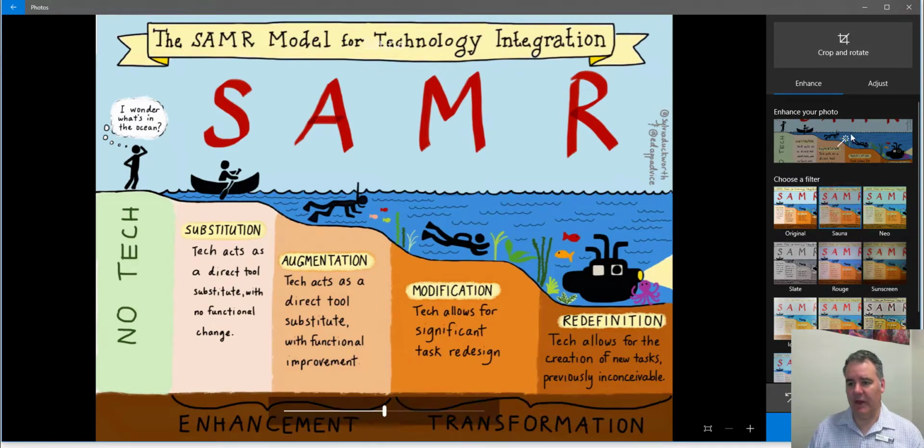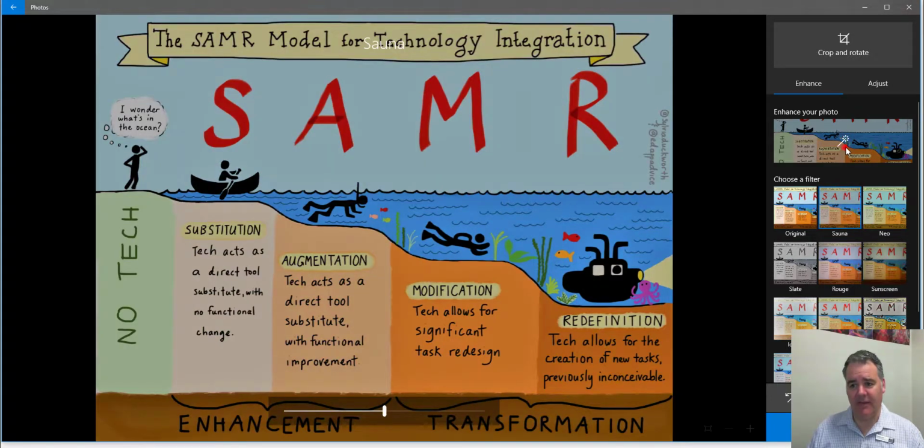So you can see the filters down here. There's an automatic enhance thing as well. So it'll automatically look at your photo and see if it can enhance it. So those kinds of things, and then you can save a copy of the photo. So you can either save, which overwrites your original photo, or you can save a copy, which just saves a new copy with this new enhanced version of the photo. So that's the first thing that you can do.